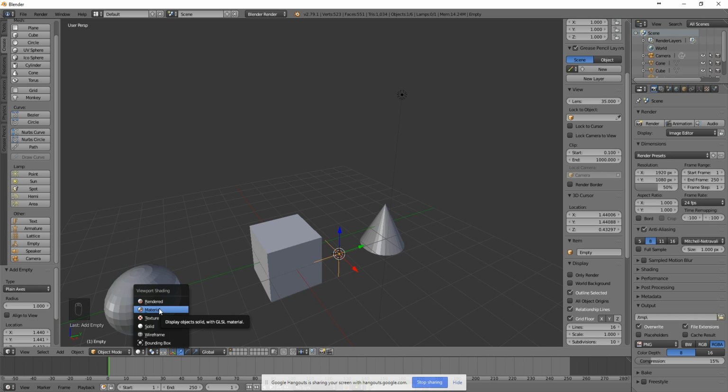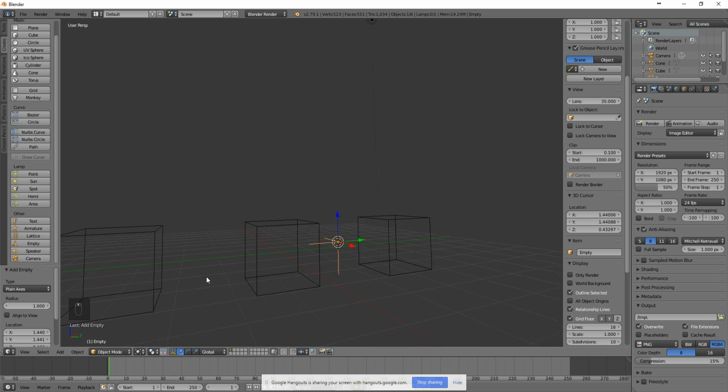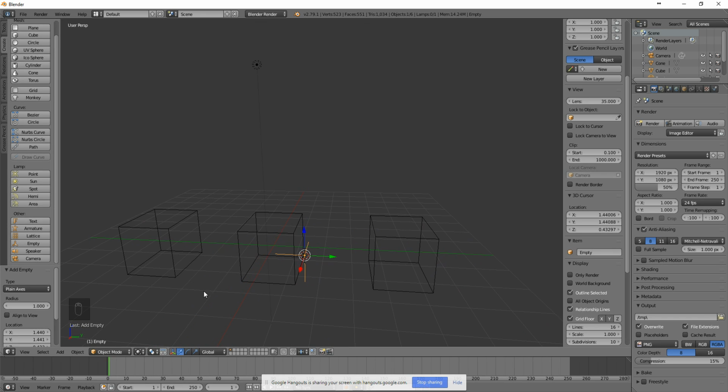Now we're currently looking at the solid drawing mode, but we can also view our objects as wireframes. And even simpler than that, there's bounding box. That's just a basic box around the objects.